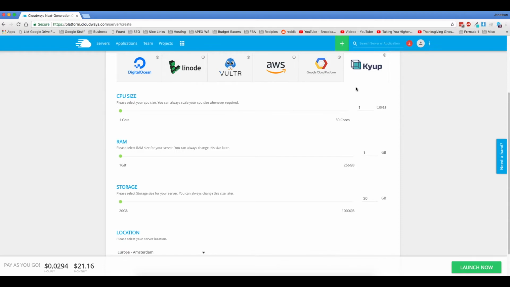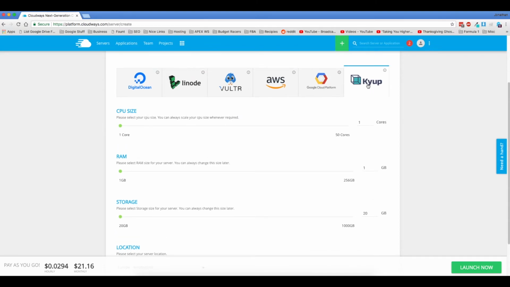Or the other option, which I haven't personally used, is this other provider called Kayup, or Yup, however you say that. You can configure each one of these resources to automatically scale depending on usage. So if you say, I'm going to start off with a 2-core processor and let's say 4 gigs of RAM, then if you have a utilization that exceeds a certain amount for a certain amount of time, it will scale up to your set limit for however long it needs to.